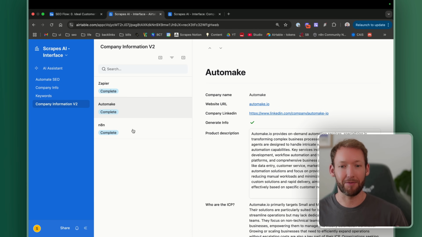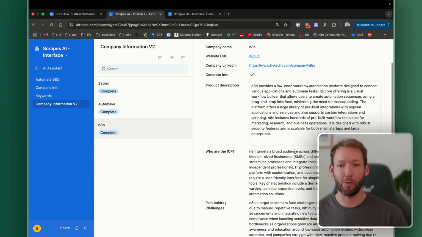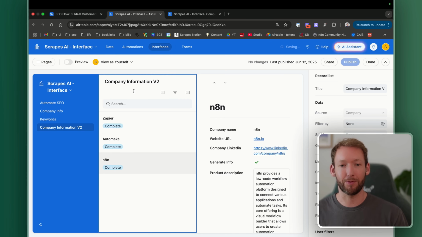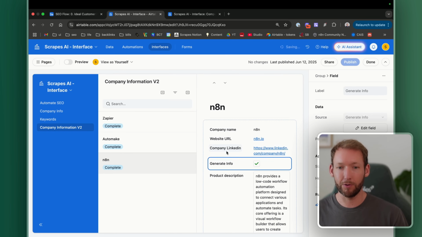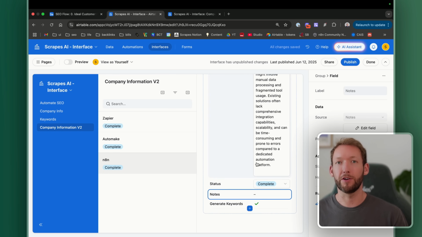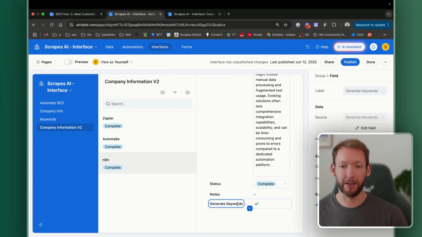So I can act as if I'm a client coming in here, and you can see that we've got one editable field and the rest are not editable. So we'll go back and we will make those editable now. Go to edit pages, and we'll just click down all of the different fields. And we want to make all of these entirely editable, apart from the notes, which is an automated field here. But everything else we actually want to make editable, and we can even change the appearance of these if we wanted to, add some helper text, etc.